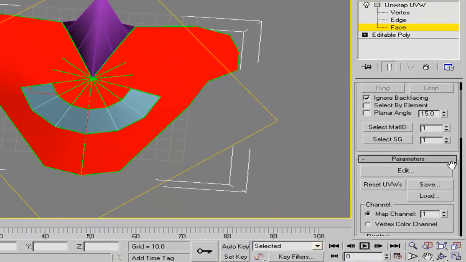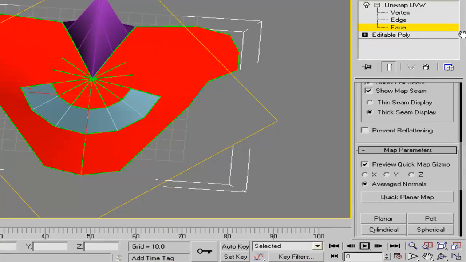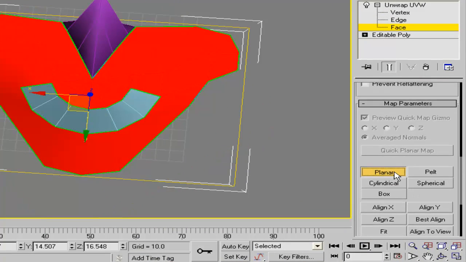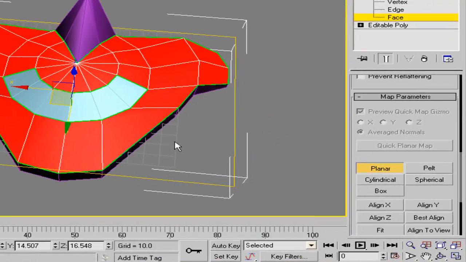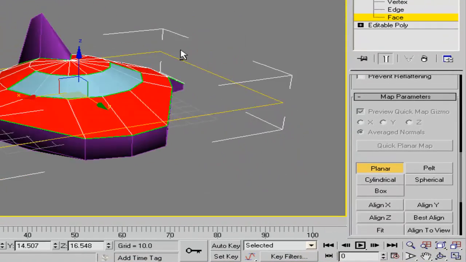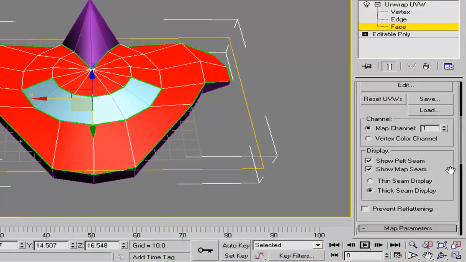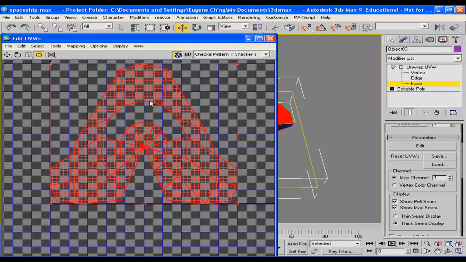And then you want that to be a planar map, right? Mapping to that axis, the Z axis. Make sure it's fit. And go back to the edit panel and look, you already now, okay? So that part of the polygon is now a map, a UVW map like that.